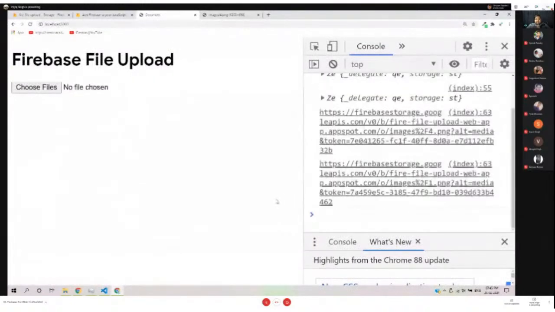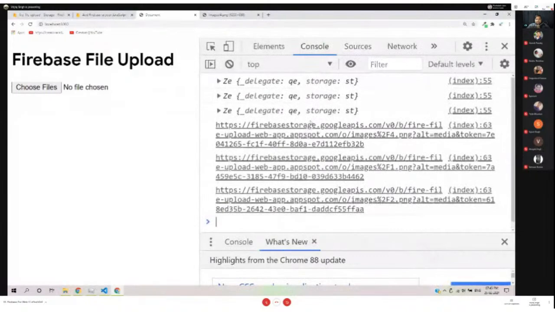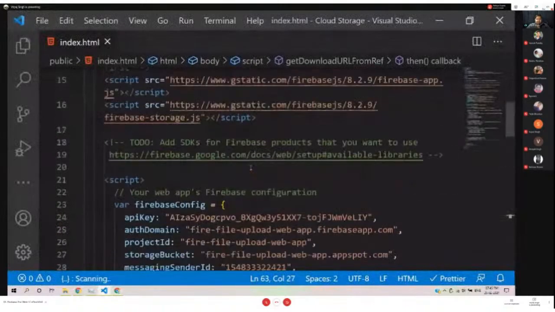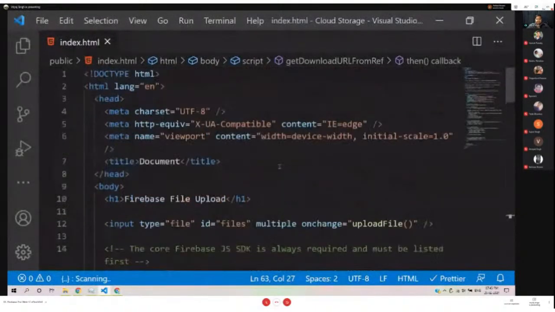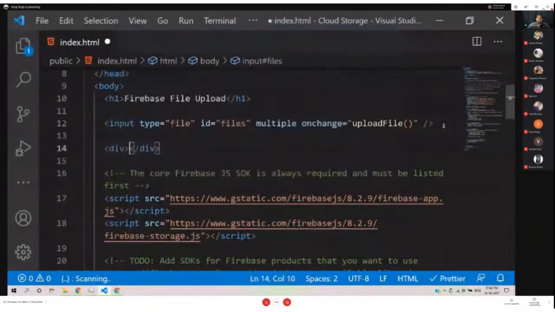Right now we'll reload this page. So we have three files. These are all the three files. So we can print these files into the UI part. For printing the files into the UI, maybe here you can create a div element. Here you can pass the ID as result.